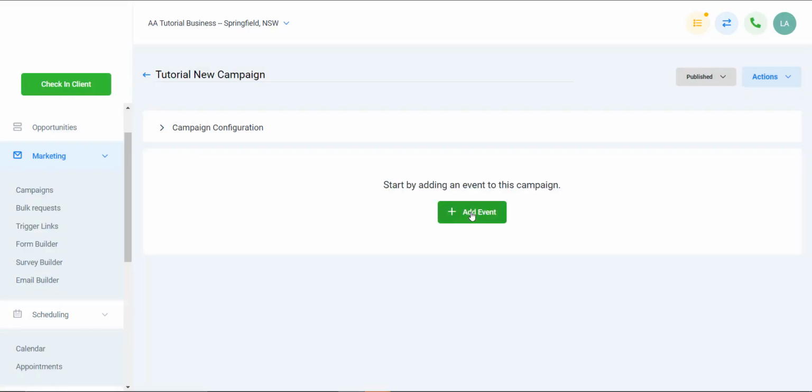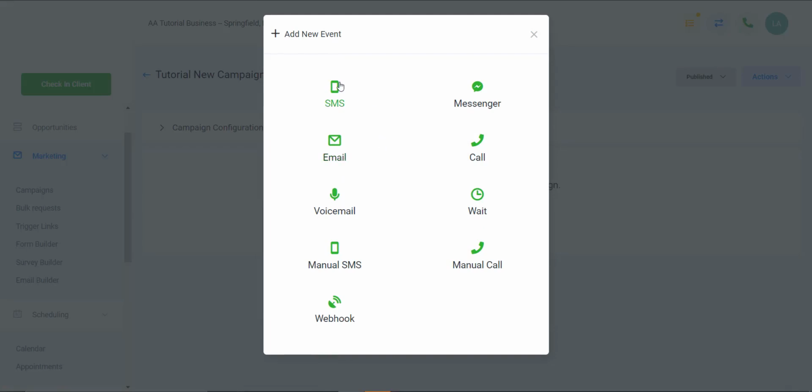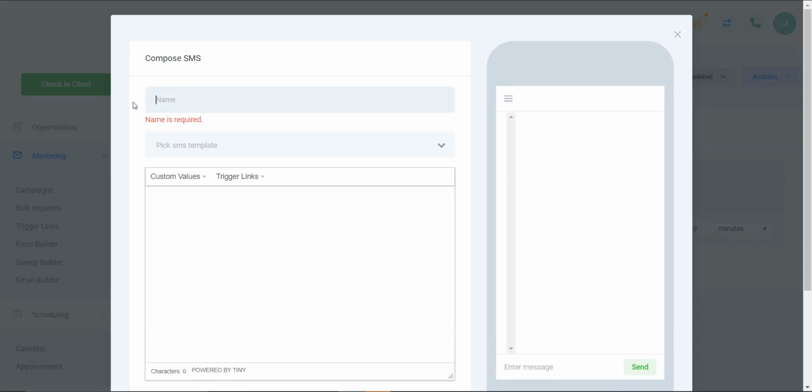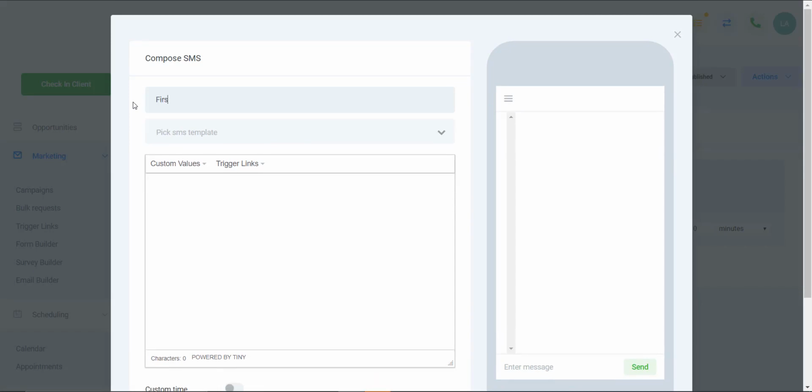So when you add an event, I'm going to show you a few things before we get into the depth of actually how to use each one. I'll show you how to set when that event goes. So let's use the SMS as an example. I open the SMS, and what you get here is a title of the message. This is just the name of it. I'm going to say this is the first SMS, or as you said, it defaulted to SMS1. The only person that sees this is you within the platform, so it doesn't matter what that says. That's probably a more relevant point when we get to emails, because it's not to be confused with a subject line. Now, if you have SMS templates, you can import them here, and it's the same for the email builder.